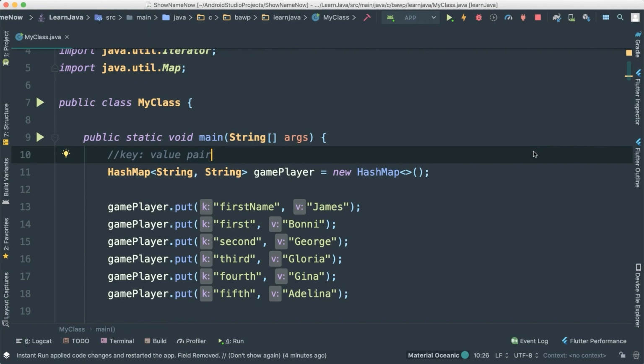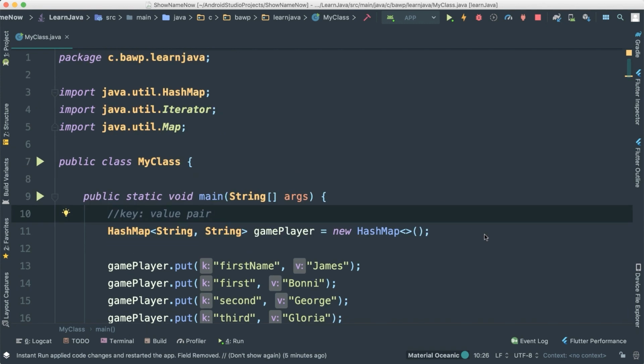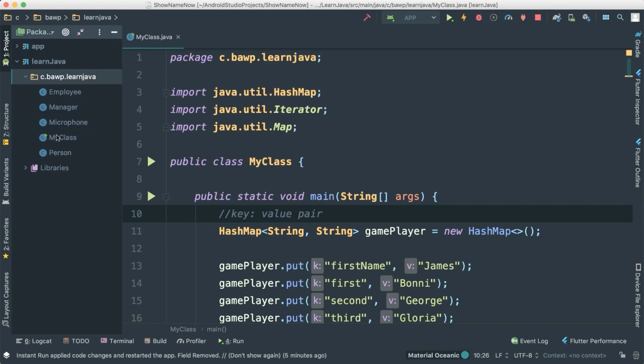So what we're going to do now is understand a little bit more about our IDE here, our Android Studio, because this is the tool of choice we're going to be using to build our Android apps. As you saw before, we were also able to use this amazing editor to create Java programs that are separate from Android so that we can learn about Java. So at this point, we are still in Java. If I open my project panel here, you can see that we have two packages. There's this app package and we have the learn.java package.